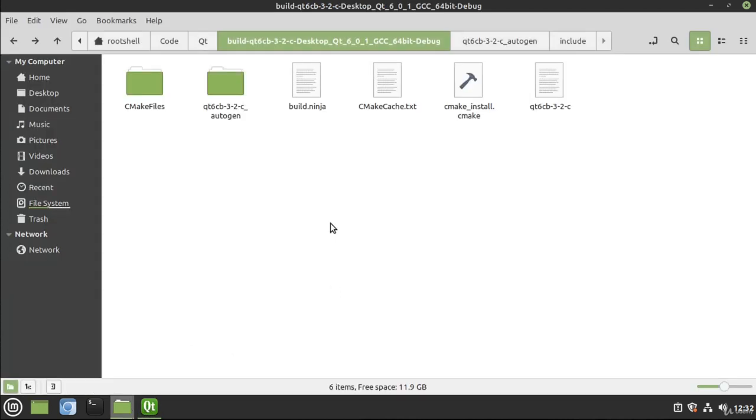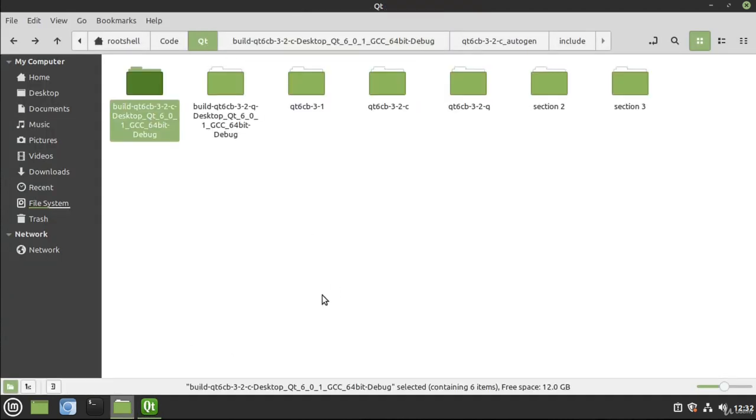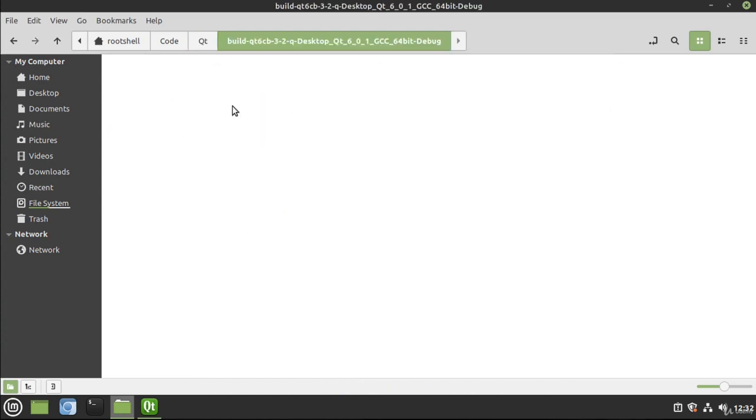And when we go out and we look, we've got our C and our Q. So there's our CMake, and here is our Qmake. It looks drastically different. At the end of the day, we have a binary executable that we can run if we need to. This is incredibly cool. So you may be scratching your head going, now wait a minute.